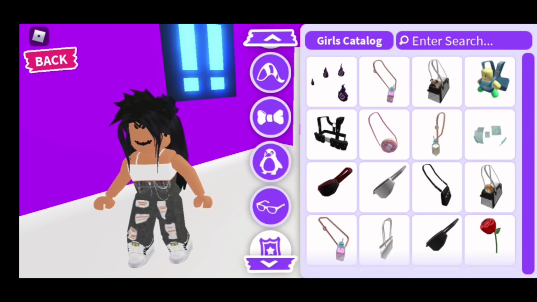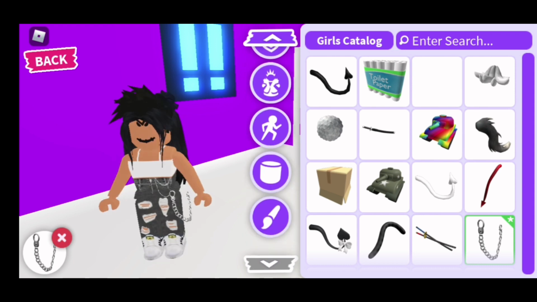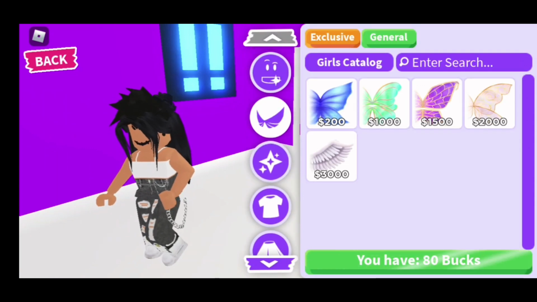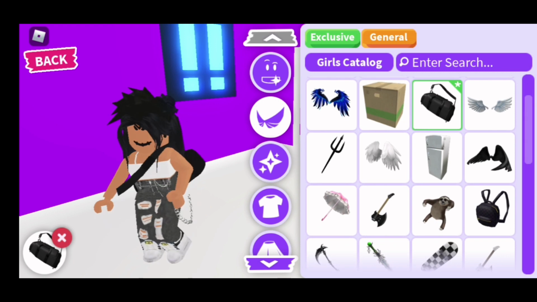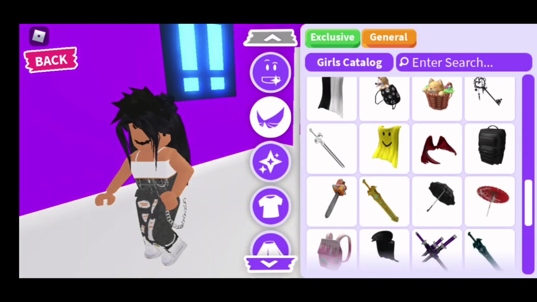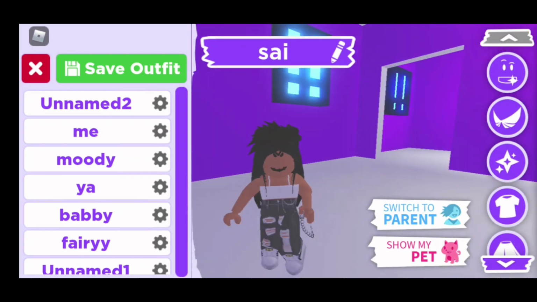I'm trying to find the tails right here, and then you could put this chain, and then you will need this bubbly character thingy. And if you want to go to the wings, there is stuff you could use if you want to use it. Or for these outfits, you could copy them. I don't mind, because these are some tips. So this is one of the outfits, if you like.